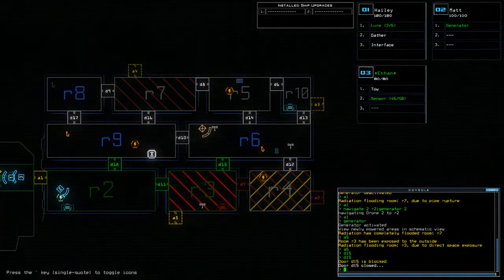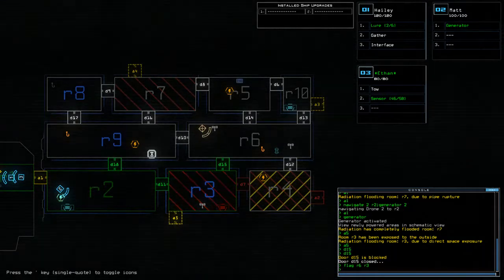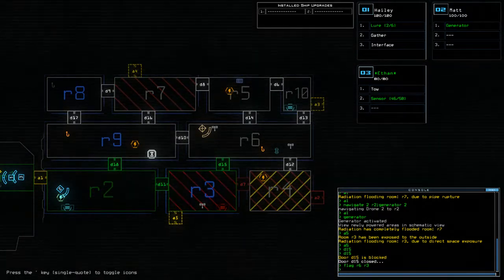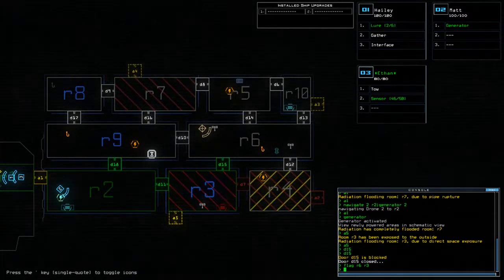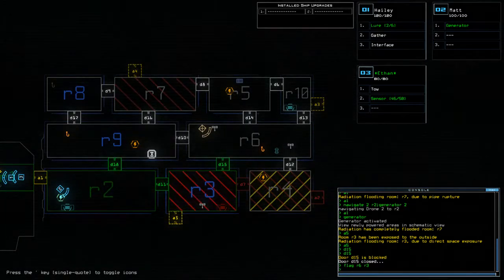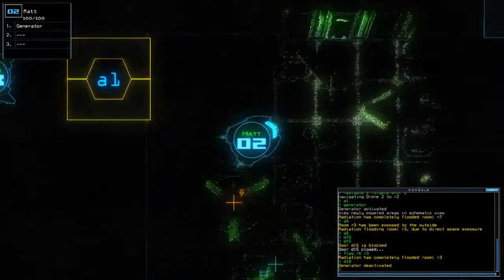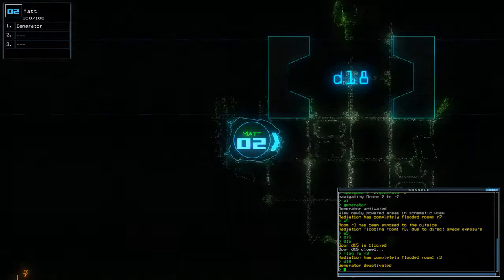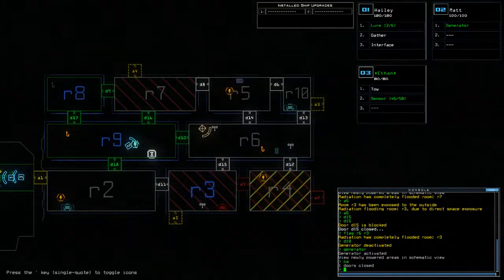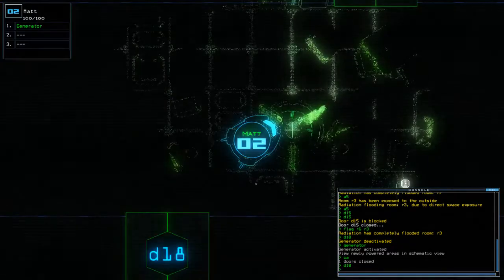Right, sentry's in there. Okay. Flag R6. R3. Sentry is slowly dying in there. Maybe we just use the same room again. Then we can use the generator to get into our 6. Okay, this could work. All right, so. Okay. So now I need to do D10, D18.